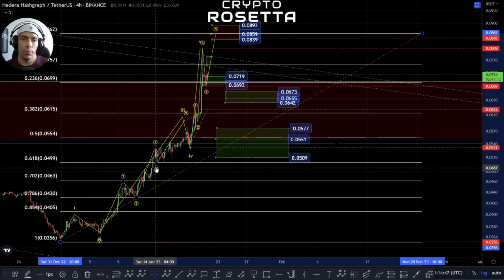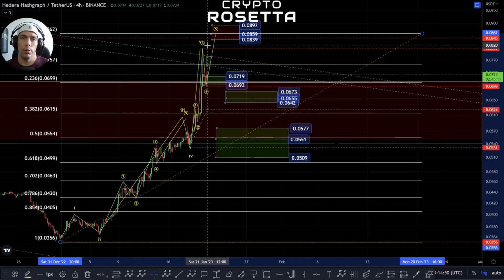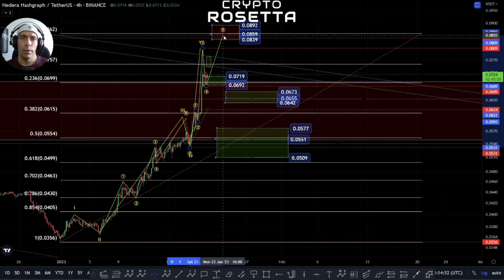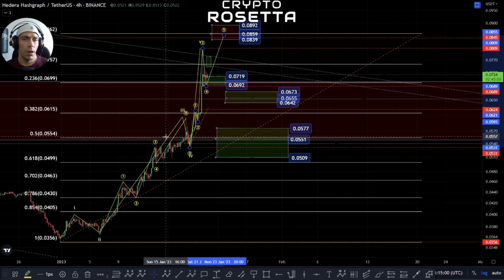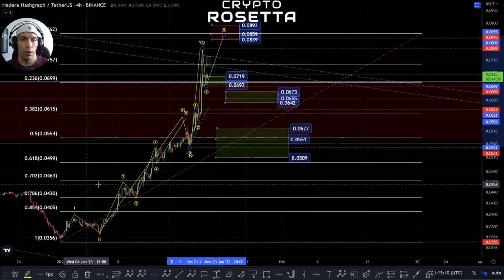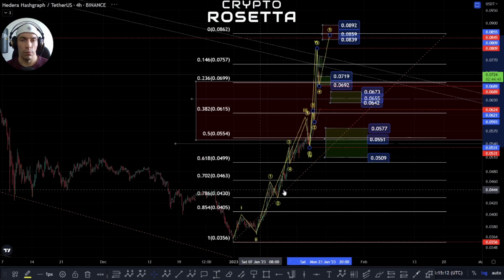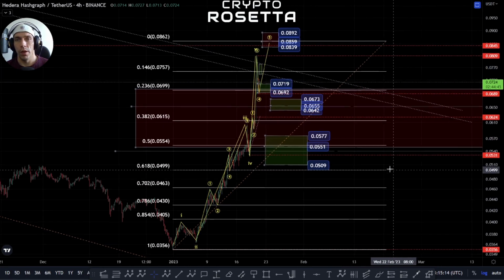Like I said, it is possible we can count this as a 1 2 3, but what would happen then is basically once we complete this push to the upside, either we would find support again within this fourth wave zone and push one more time, or we would actually start to break down. If we start to break down from here, I said before, this 0.5, so this 0544 would be a zone we're looking to target, all the way down to 786 really would be a B wave location.